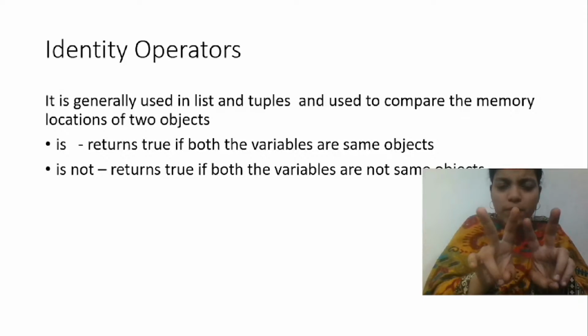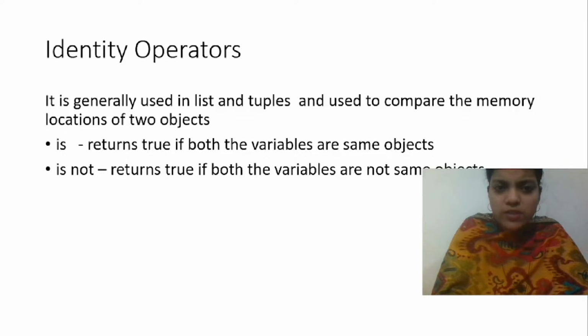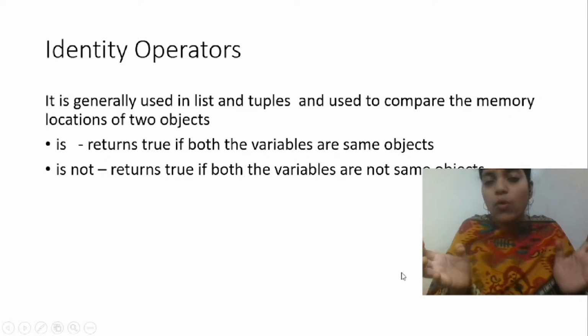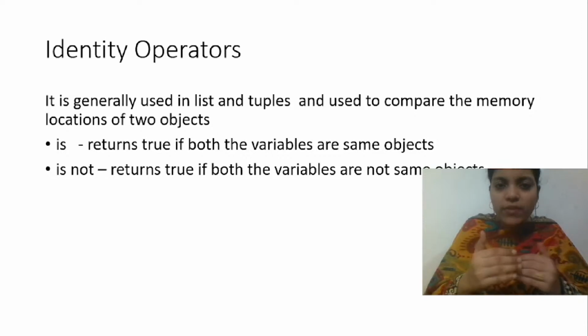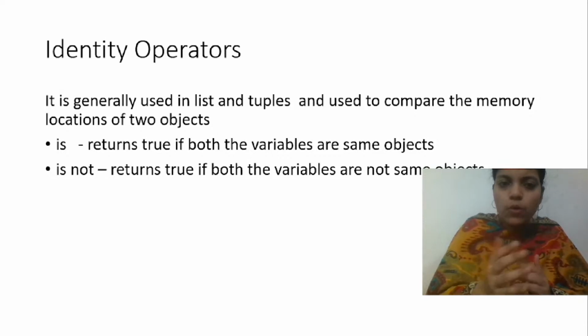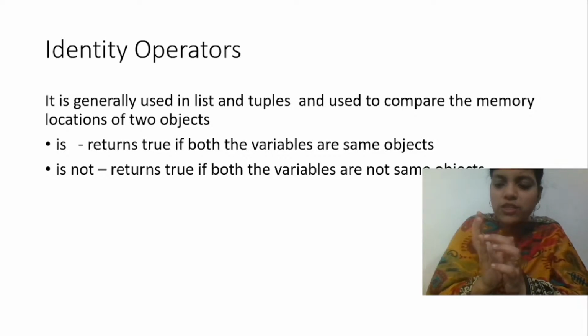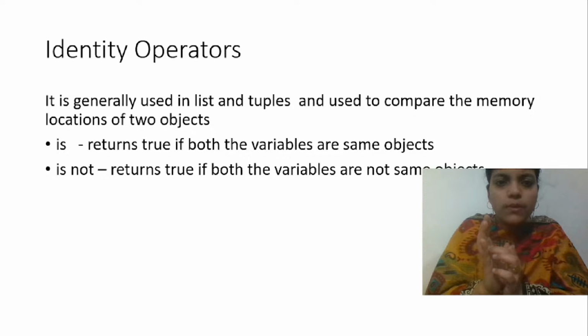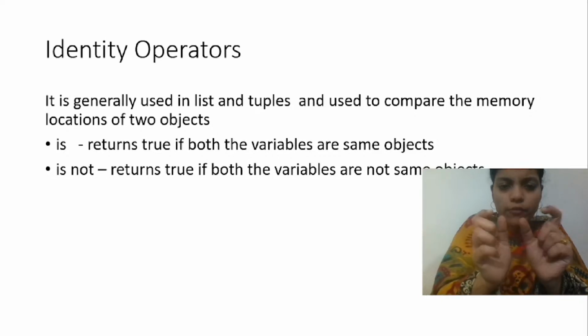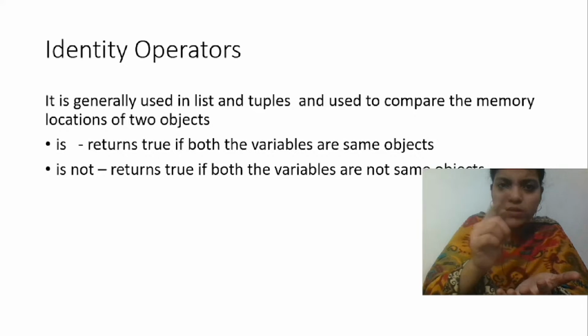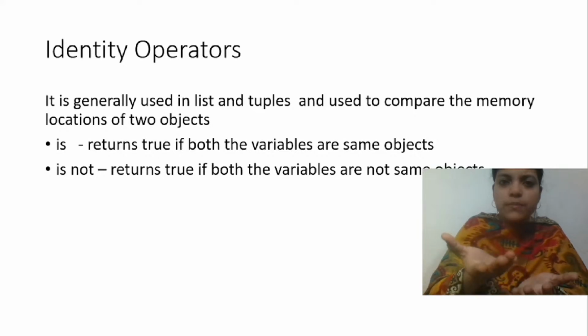First of all, you have to remember two things about it. It is used with lists and tuples. Now, what is a list? What is a tuple? We still have some time to come to it. These data structures we are going to learn shortly: list, tuple, dictionary, and set. Today, just try to understand a variable holding one, or let me say more than one value. A variable in memory holding more than one value is a list or tuple.